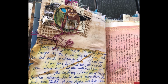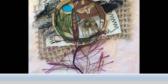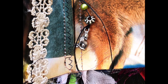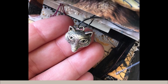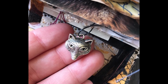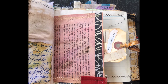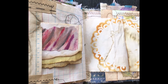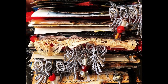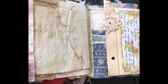And on the pages as well, there's a little tag here with just a collage on it, and some burlap in the back there, and it looks like eyelash ribbon, and a couple of little wolves on there. And there's a close-up of the wolf charm, which is in the middle of each signature. And on this page as well, this little wolf mask that I used in a previous journal, and I still have some more, so I thought I would use it here as well. And some more of that painting of wolf scratchings and so on, and this round stencil that I have. So I stamped that on a couple of pages. And there's another close-up of the little wolf mask.